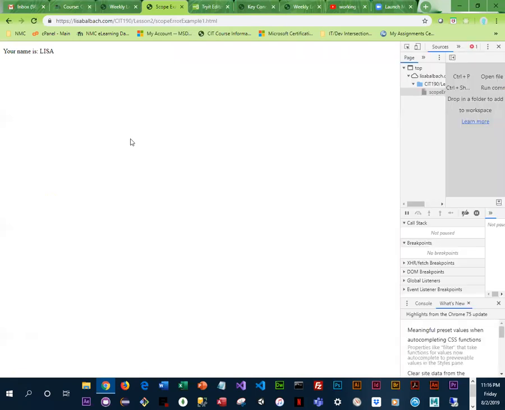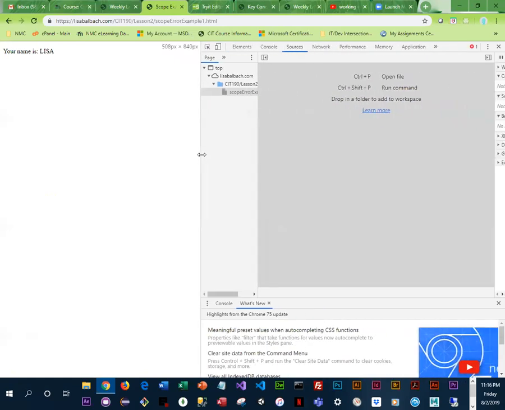Now, it says my name is Lisa, which is correct, but it did not print out favorite movie, song, or sport because there's an error. Anytime your JavaScript does not display what you think it should, you probably have an error. So you do need to press the F12 key. On some laptops, you have to press Fn and F12 in order to get into the little developer window. Okay, and I see a little one there.